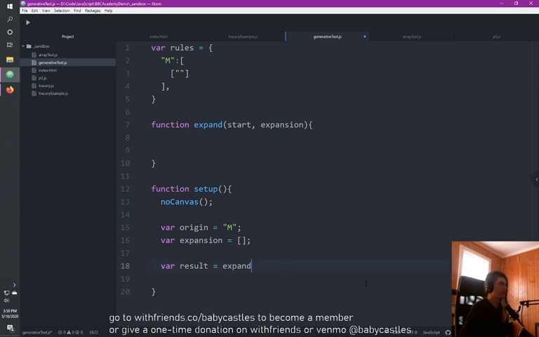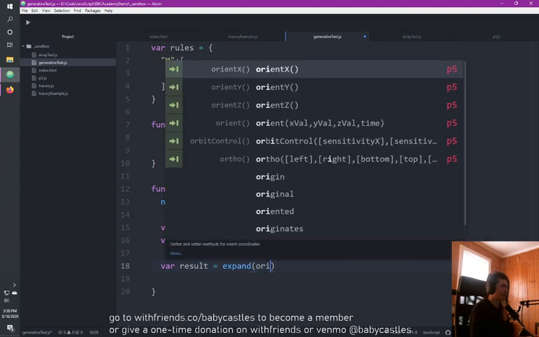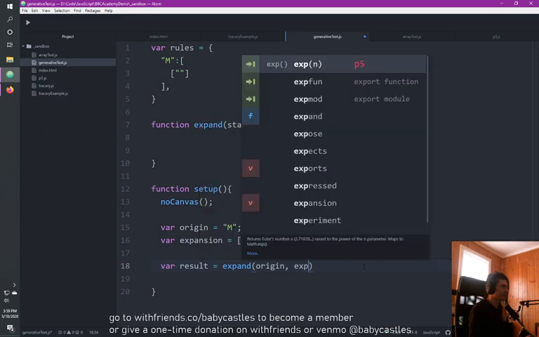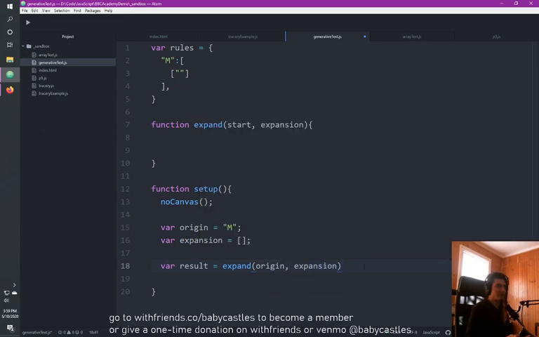So we want to pass it the origin, which is our node M, and then our expansion array, and then just log it out.